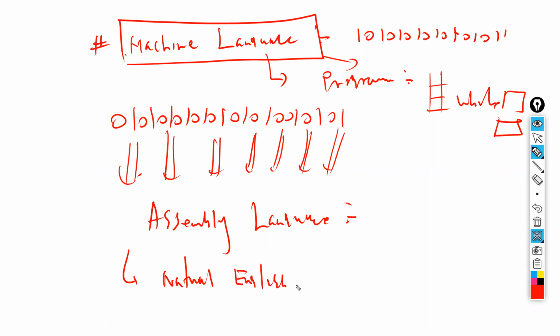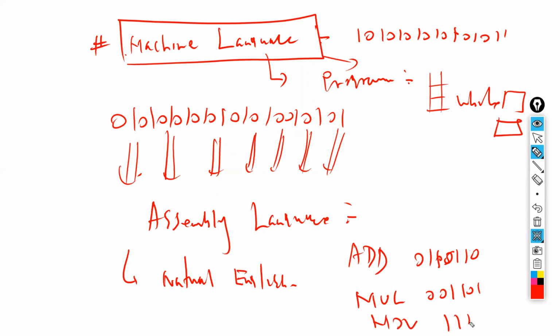Some natural English words come, like add, 0 1 1 0 1 1 0; multiplication, 0 0 1 1 0; move, 1 1 1 0 1; subtract, 1 1 0 1 1.